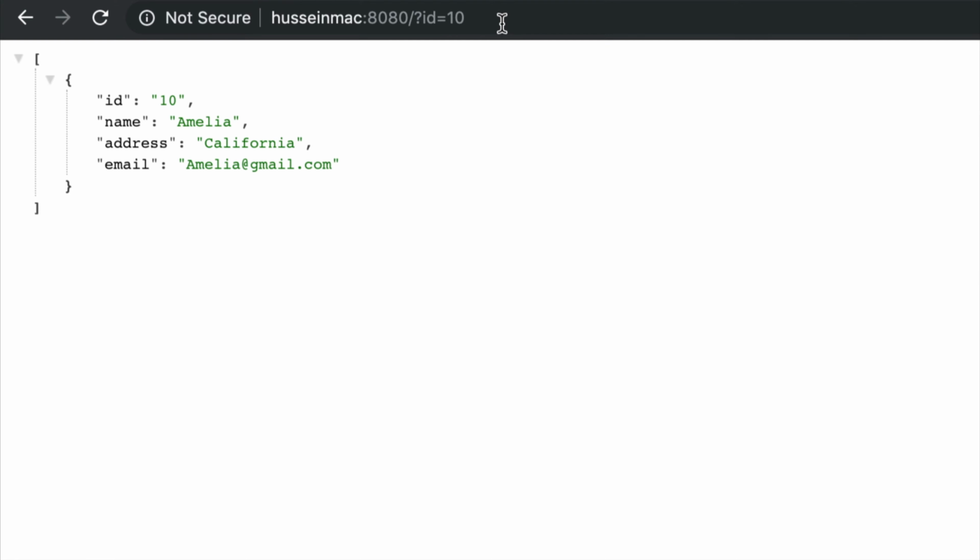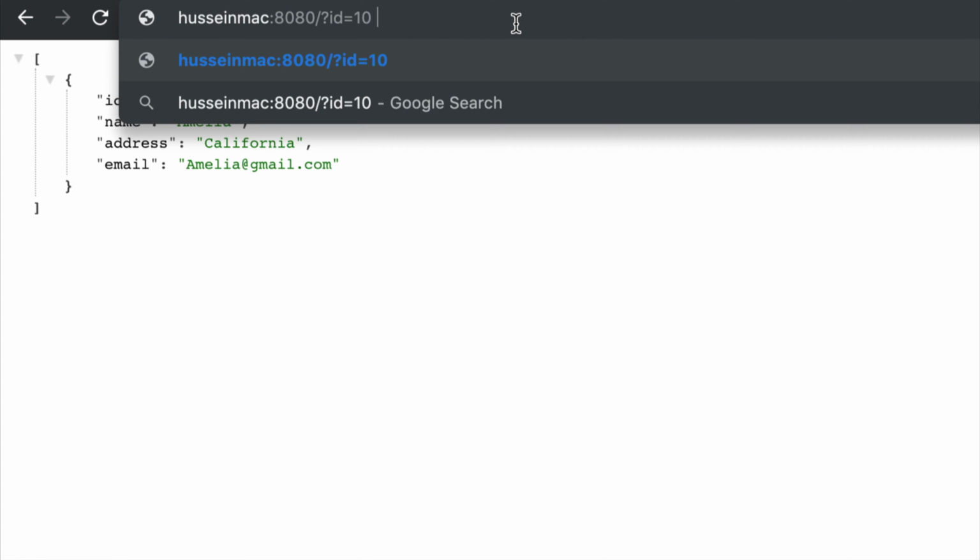If you really understand how SQL works, you will imagine that there is a where clause at the back end where ID equals 10, right? So something at the back end is querying a database. What if you really know basic SQL? What you can do is malform the query in order to retrieve more information. So what you would do is say, okay, ID equals 10 or 1 equals 1.